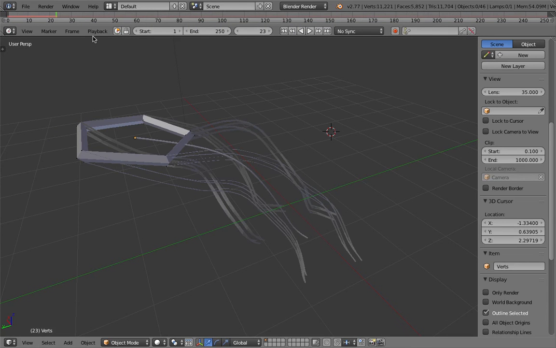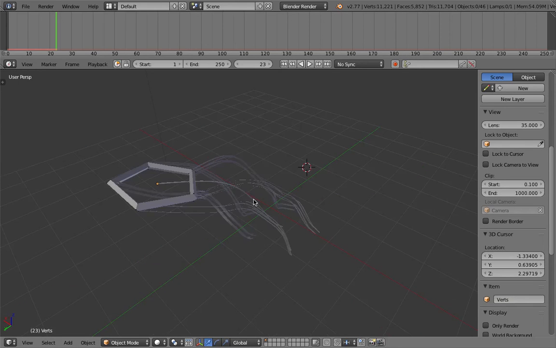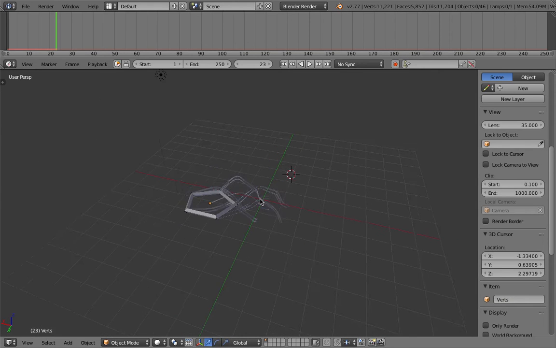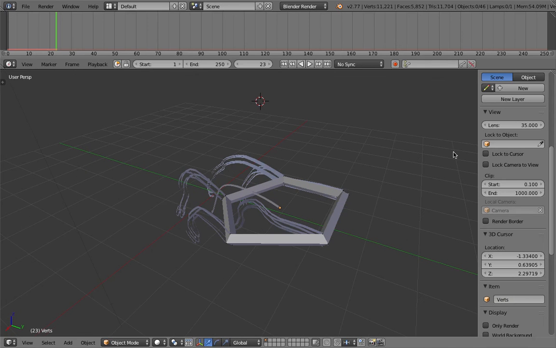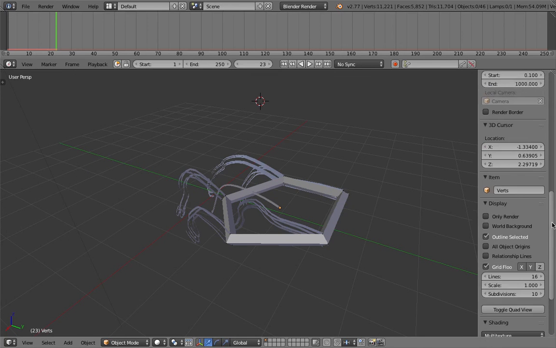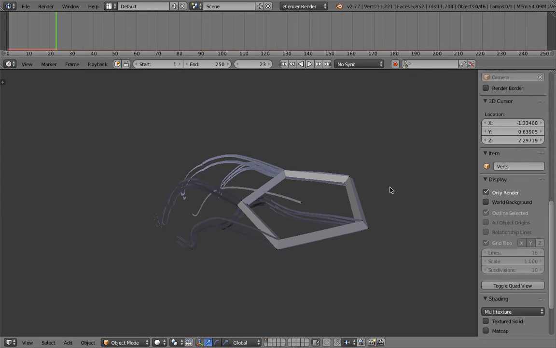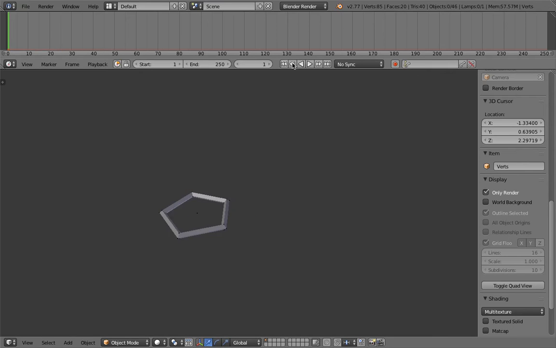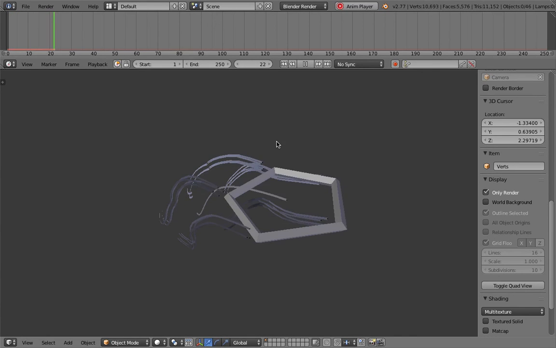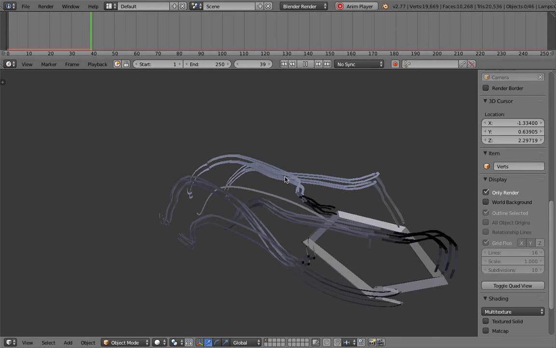Make the timeline bigger. And we can then display only render. So playback the animations. You see, it's a lot faster, almost like real time. That's what you want.